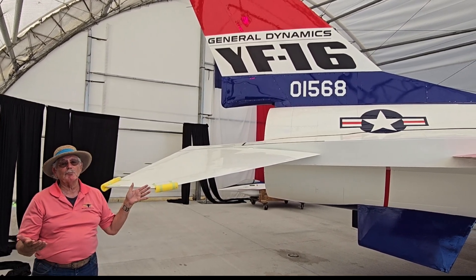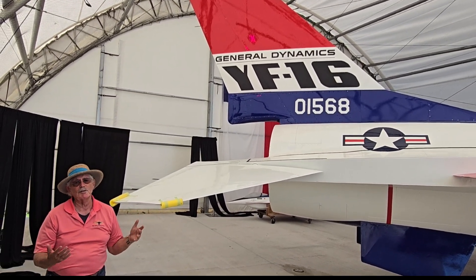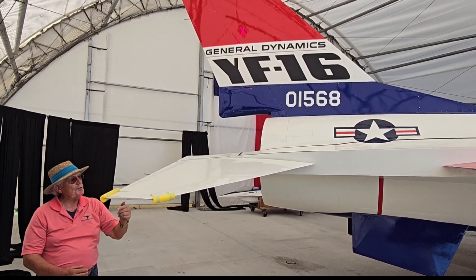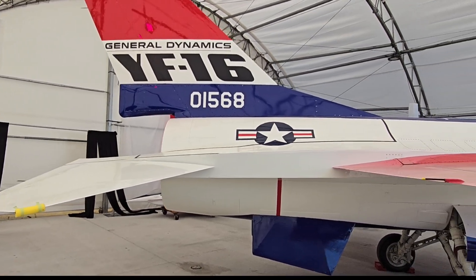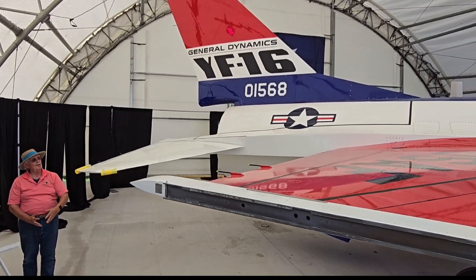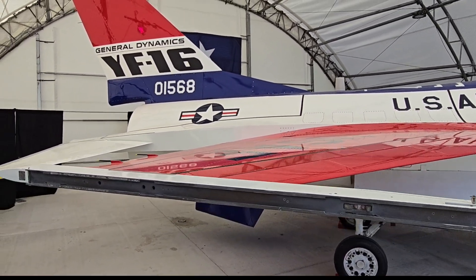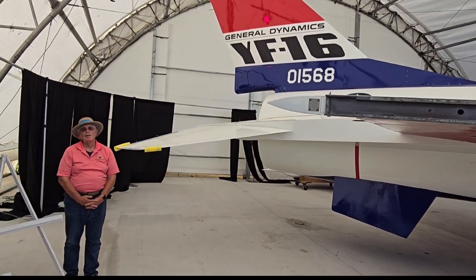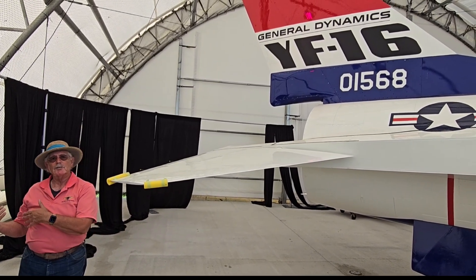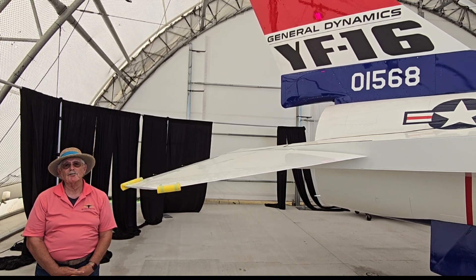We want to give you a quick look at the airplane and a little shout out to Lockheed Martin who opened up their archives for us to allow us to get some of the old archive information about the airplane. PPG Industries over in Arlington, Texas provided us with some of the paint for this airplane, along with a beautiful new transparency, or canopy. Also, Prado Logistics here locally transported the airplane from here to Justin, and then after it was painted, brought it back. So this has been a lot of love and a lot of work by a lot of different people.